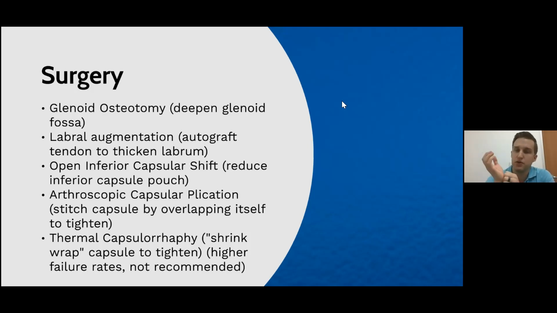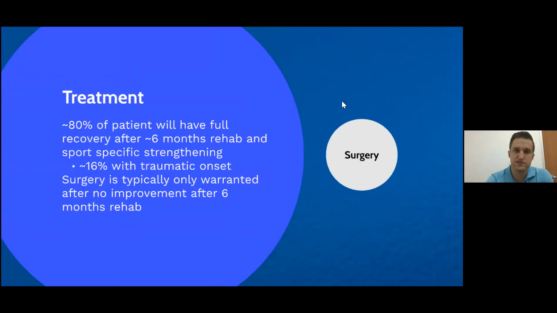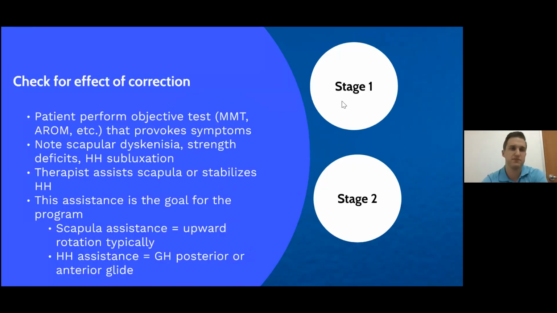Now, this used to be a lot more cutting edge. A lot of the recent evidence is kind of suggesting it has higher failure rates than they originally thought there was. So not as highly recommended anymore, but it's still within the wheelhouse of what they could work with. So those are the main, if not all, the surgical interventions that the patient might be undergoing if rehab does not work conservatively.